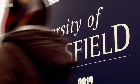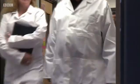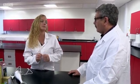So we brought him to Huddersfield University to meet research scientist Dr. Laura Waters. So butter is a really simple product. It's literally just butter, fat and water. It's as simple as you can get. If you go to the margarines, they would be vegetable oil based, and the spreads, they would tend to be oil and butter mixtures. They would have a lot less butter in them.